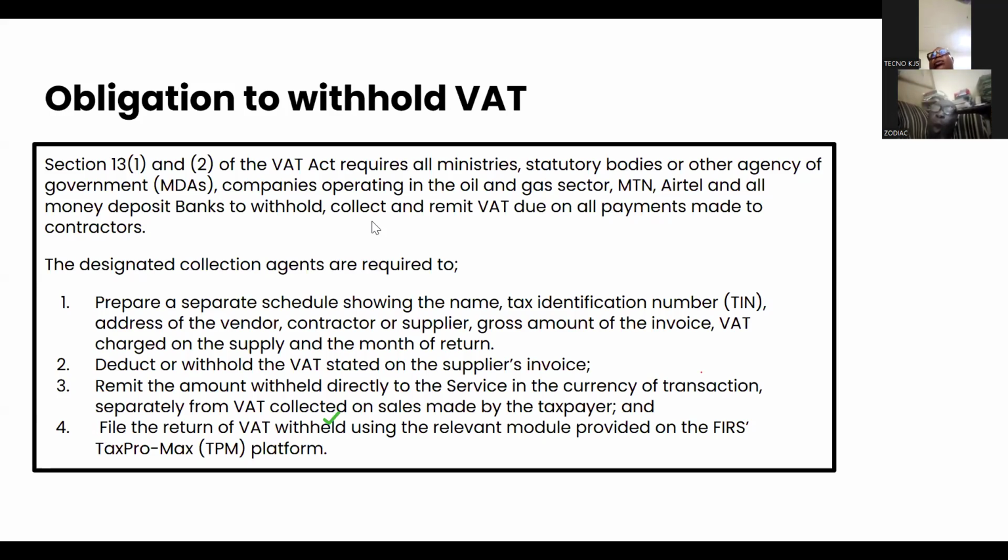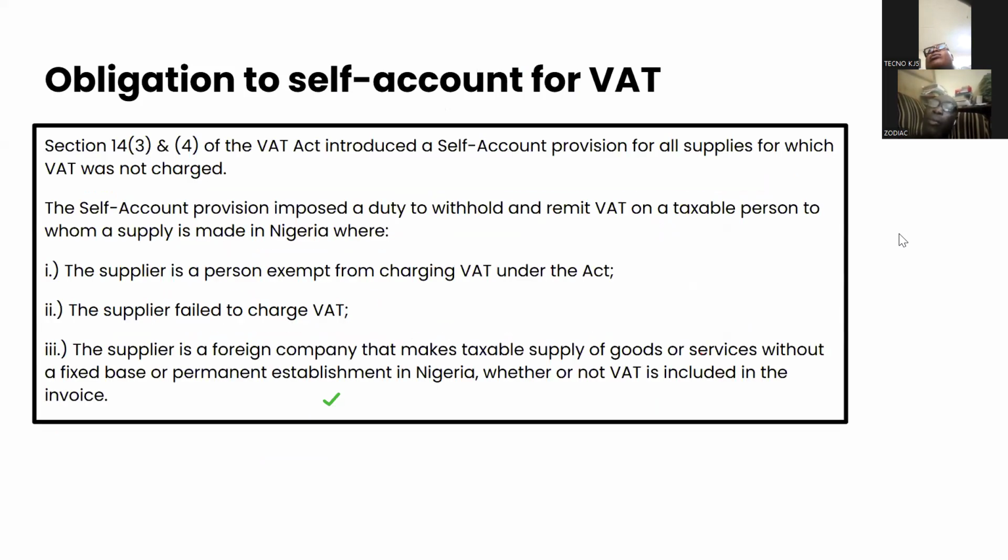So the law is saying if anybody falls into this category, they are supposed to remit that VAT separate from the VAT they charge when they are charging for their services and people pay them. You understand? So that's the obligation on withholding VAT. So moving on, another person that is touched with the spirit of reading, can you help us with the obligation to self-account for VAT?